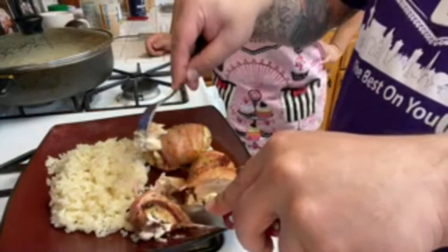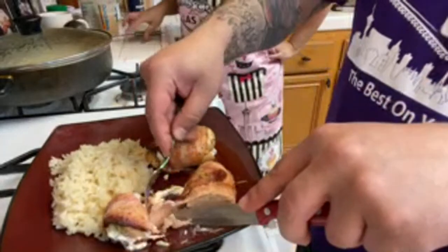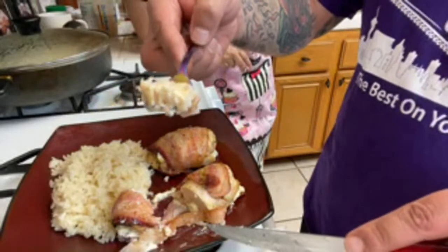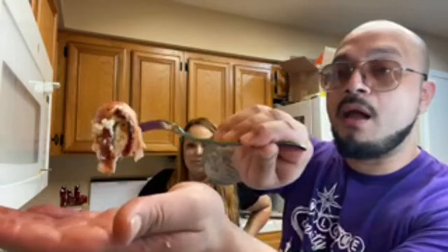So you got the bacon, the chicken, the cream cheese. Oops, I'm taking the bacon from the other one. You can try it and tell him how it tastes, babe. Oh, I feel like it's hot. It is. It just came out of the fire. There you go. Just don't burn your mouth now. It's good? What does it taste like? Tell him all the stuff you can taste in your mouth. That's a perfect combination.